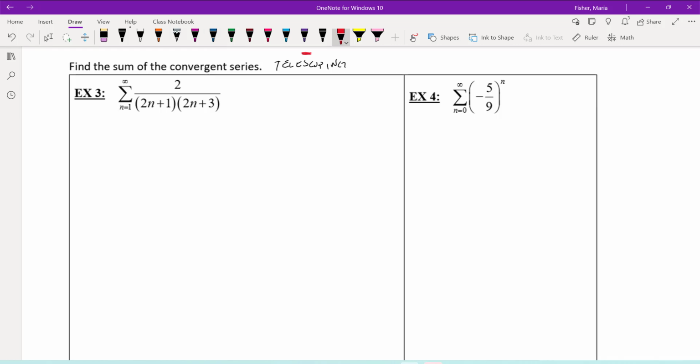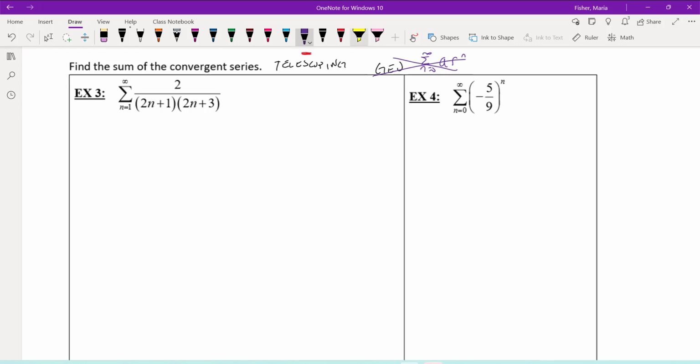Well, right now, all I know is the telescoping series, and I know that telescoping series have that minus sign. The other thing I know is geometric series, which are the sum from n equals 0 to infinity of a times r to the n, so a number raised to a power. Those are the only things I know thus far. Well, this doesn't look telescoping, but it definitely doesn't look geometric because nothing's raised to a power.